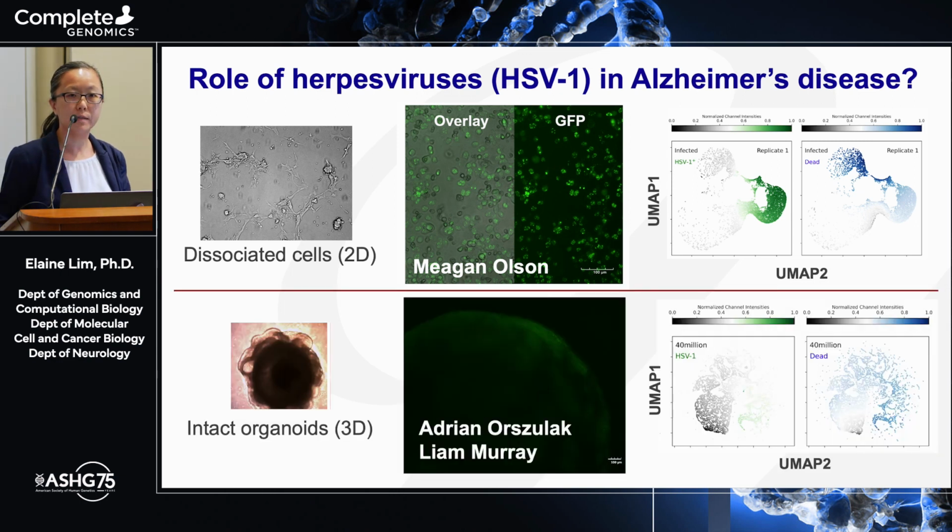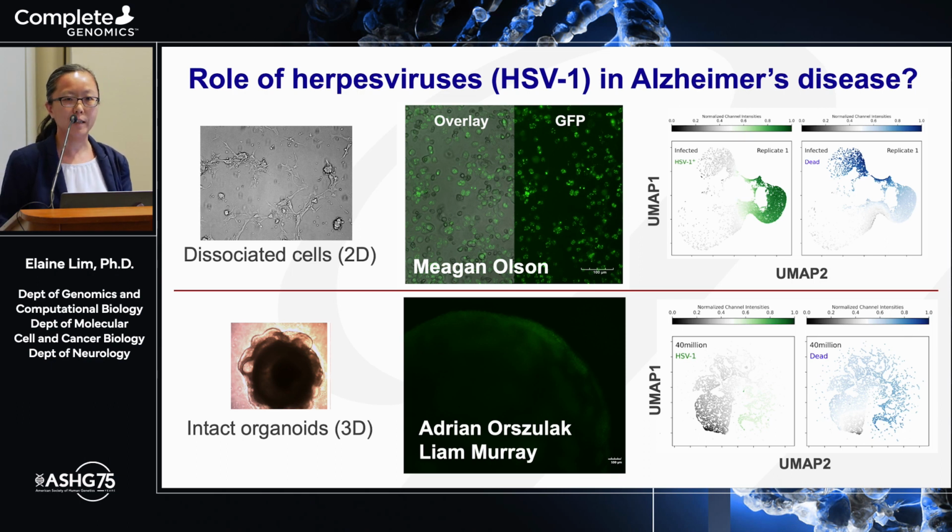However, when we took these 3D organoids to do similar viral infections, no matter how much virus we bathe these organoids in, this was the microscope image that we got most of the time, that relatively few cells could be infected by the virus in a three-dimensional state. In fact, most of the infected cells were just on the periphery of the organoids. And we did flow cytometry as well and confirmed that we got very low rates of infected cells, somewhere around 5 to 15% at most.